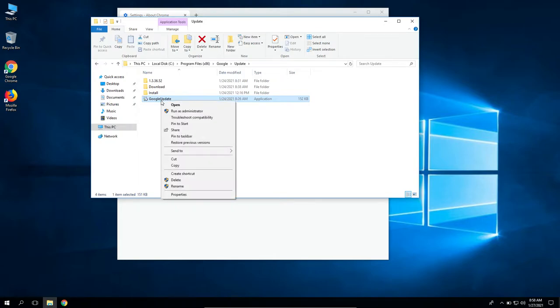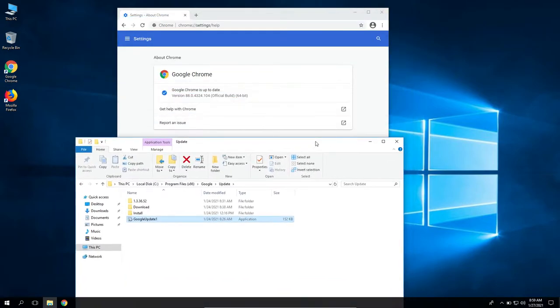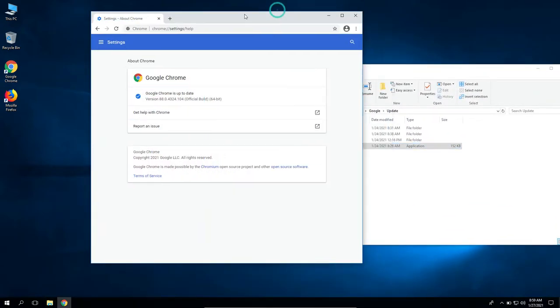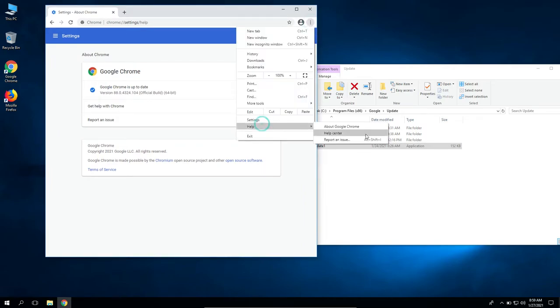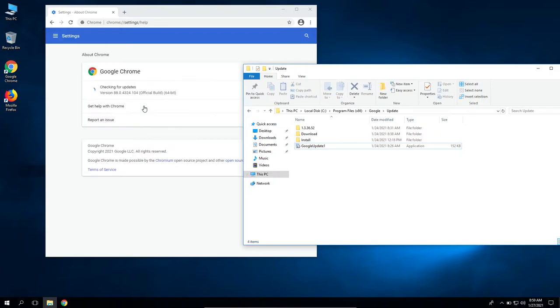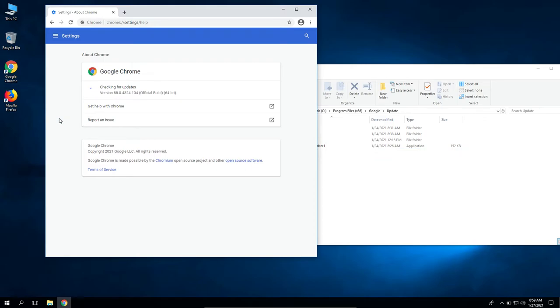First right click on it, rename it, give the name Update1 and press enter. Then go to Help and the About Google Chrome page. Now as you can see, it's checking for update. Let's see whether our automatic update is disabled or not.